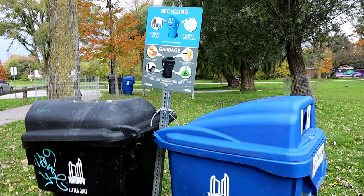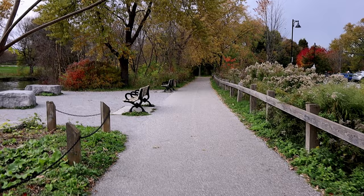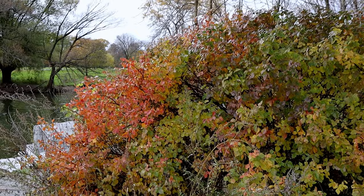We got these empty cans and empty bottles — recycling, the City of Toronto. It's a pretty nice park here. There's a lot of benches and a picnic table. Far away there's some ducks — it's a bunch of different things. It's nice in the summer, of course. It's still good as long as there's no snow.